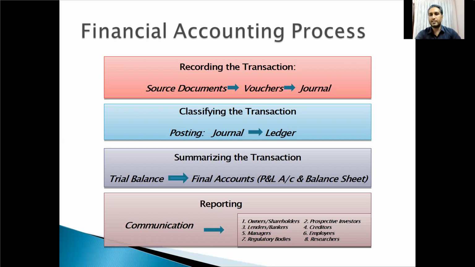And after having the segregation, the balances of the ledger will help us to prepare our trial balance. Trial balance divides the entire balances into two parts. One is debit, another one is the credit. And after having the trial balance, the process is a little bit convenient to prepare trading profit and loss account and balance sheet that are known as the final accounts. These all accounts are prepared by the chartered accountant in the company and then audited by the external person. External person is the auditor, who is also required to be a qualified CA.